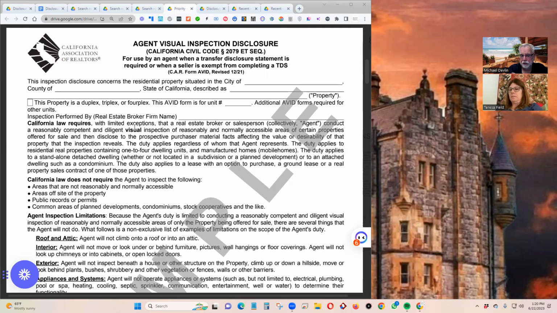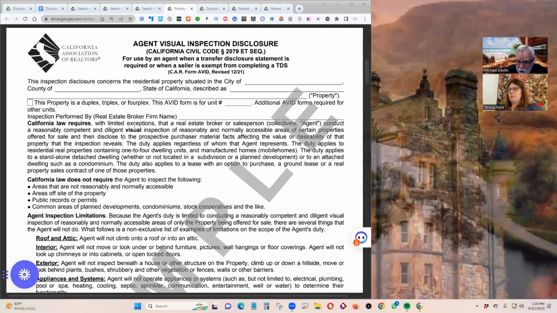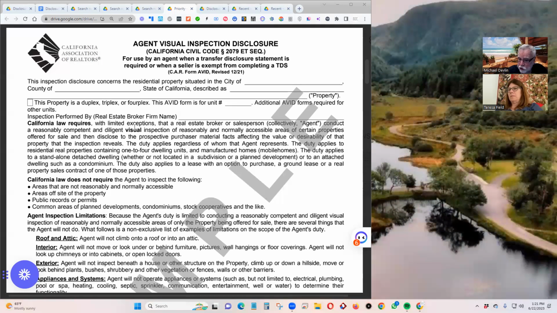And if the property inspector says, oh, wow, the electrical panel seems to be out of date and not serviceable, you're going to write that down? Are you an electrician? Are you sure you wrote it down word for word the way it was supposed to be? And if it's going to be in the property inspection, why are you writing it down? You're not supposed to do that. You understand? You're not supposed to do that.